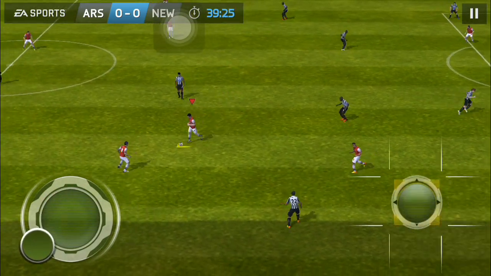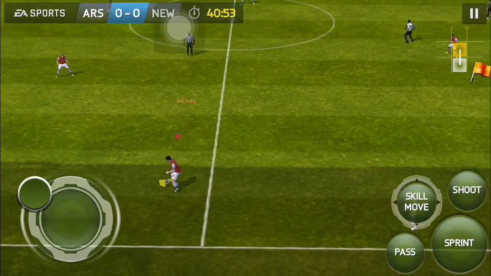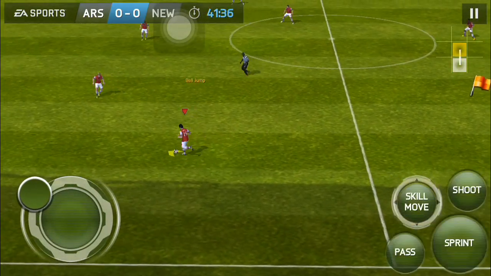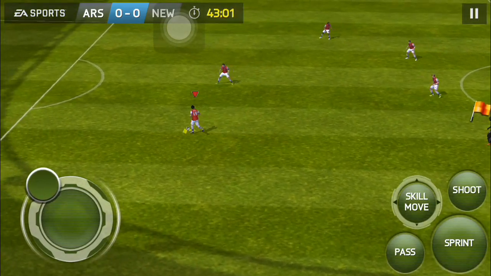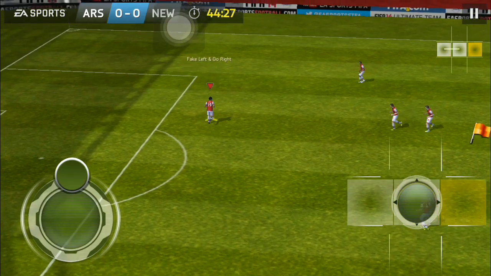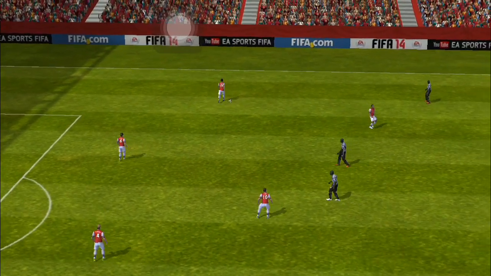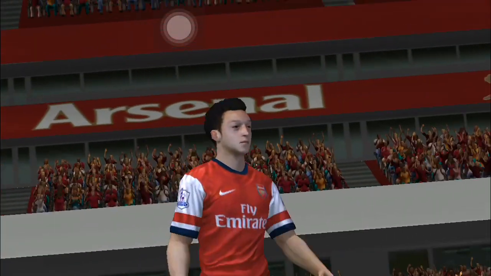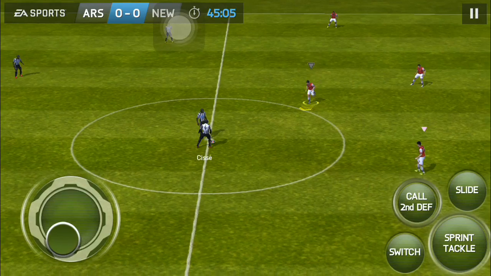The next one is ball jump. You go down and then up. He jumps with the ball. It is not in any particular order, so just watch the whole video. Next one is fake left, go right. They do that. And fake right, go left. So that's half time. Got some more still to come.